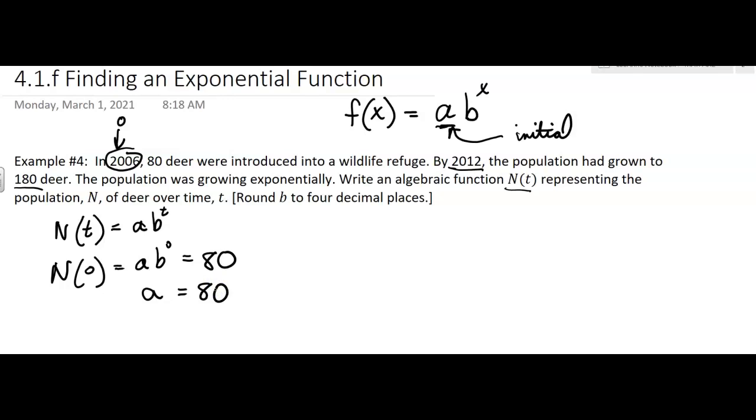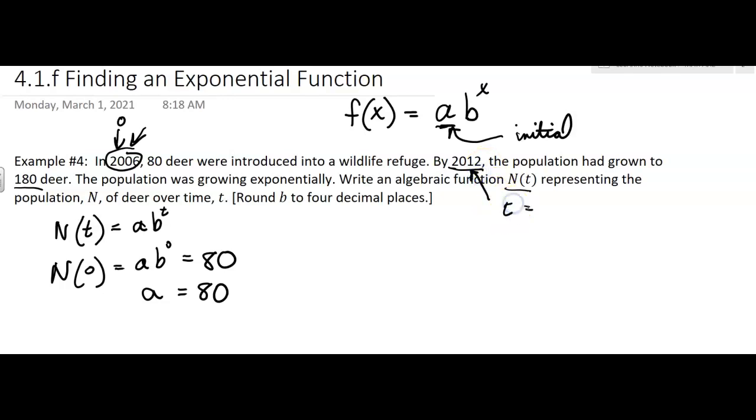So we're going to go to the other piece of information. Let me see if I've answered maybe what questions you might be thinking of. Why is 2006 0? That's the only information we have to begin with. So that's our starting timeline. We're going from 2006 to 2012, and that's all the information we have. So we set 2006 as our 0, our initial number of deer, and then we're going to do 2012 here in a second. Okay. So in 2012, how many years have gone by?